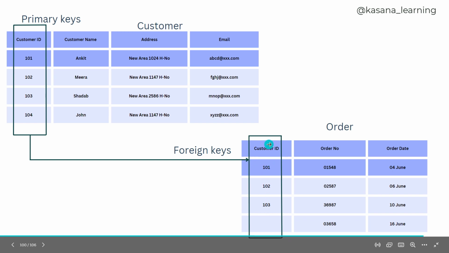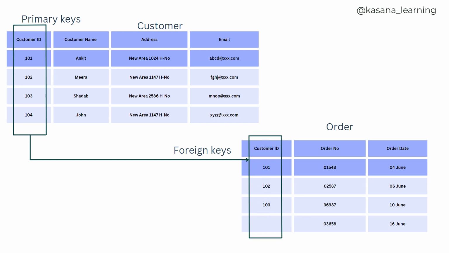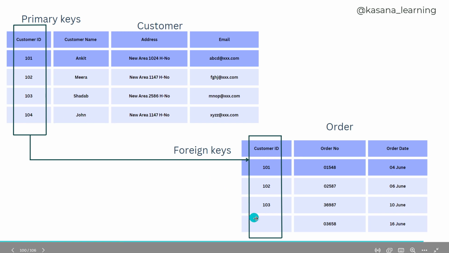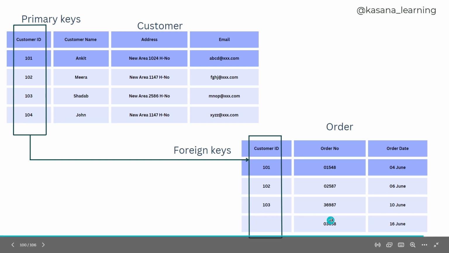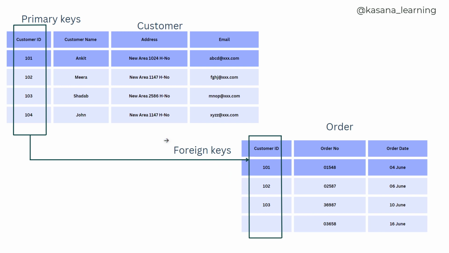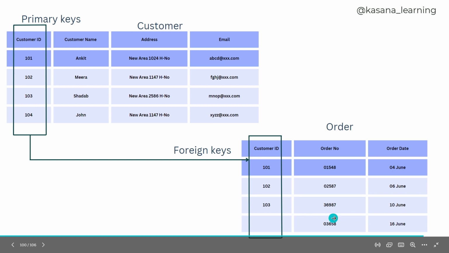That's why if we have to add any detail, first we have to add it in the customer table. That means first we have to register that customer in order to get their customer ID. Then through that very customer ID, we will take their order. So for updates or additions, we first add the details in the customer table, that's the parent table, and then we add in the order table, that is the child table.